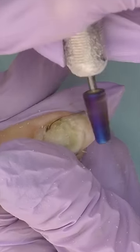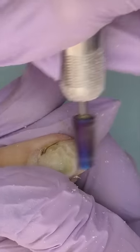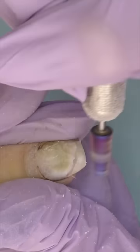Doing long extensions on top of nails with a greenie is literally like — imagine if a person broke an arm and instead of seeking help from a health provider, applying a cast and whatever needs to be done when the arm is broken, they decide to buy a pretty dress with long sleeves to conceal it.